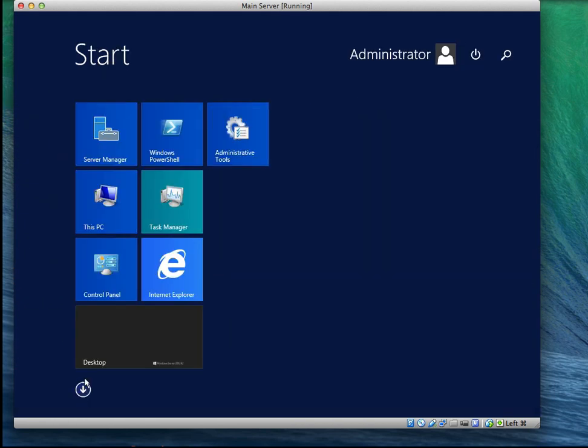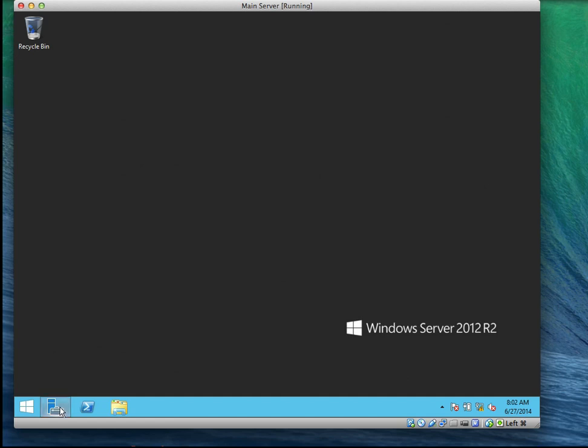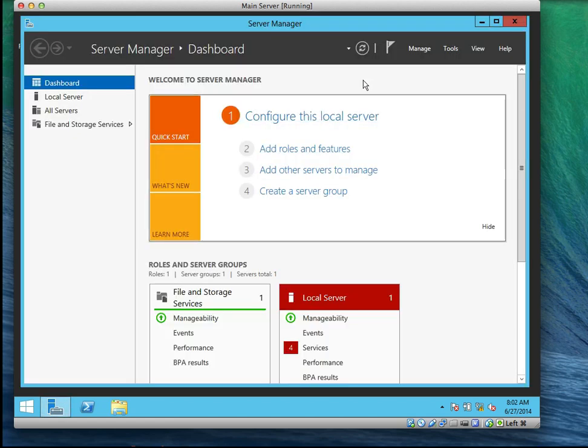Now, I'm going to go back to my desktop. Every time you boot up your computer, it comes up with a dashboard. The dashboard is like the center of everything. It's where you carry out all your configuration, where you add multiple servers, where you create server groups, where you add roles and features. You remember roles and features, right? On Server 2008, we had roles and features on the side of Server Manager, and you had to select whichever one you wanted to go to. But on Server 2012, all you need to do is click on roles and features.